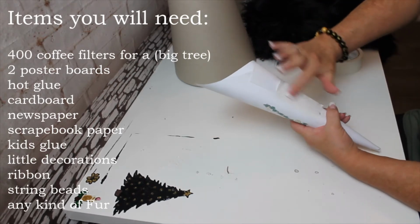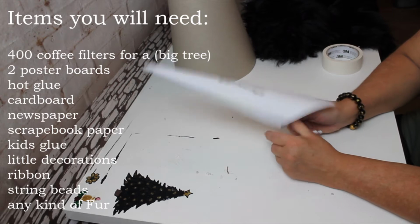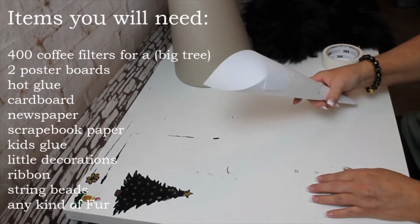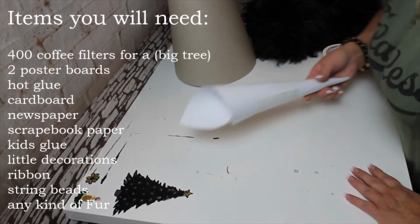tape the other side of the cone, and there you go. You have your cone. This is just showing you how to make a cone. Doesn't matter what size cone you make. That's how you're going to do it. Now, you'll say, okay, what about the end? Take the pair of scissors and then you cut the ends off. I'll show you that.